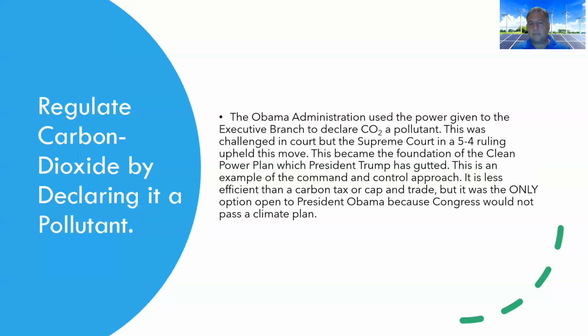There are many things that are wrong with the command and control approach compared to more free market approaches. But on Obama's behalf, not only did he have no other options, but this is a very interesting command and control piece of regulation. It avoids some of the downsides of command and control. For example, one size fits all. There's an understanding there that some states, so the Clean Power Plan was imposed on states. And some states that were heavily dependent on coal, for example, were treated differently than some states that could easily and were already making the switch to renewables. So the good thing about this was that it was much more flexible than command and control regulations of the past.